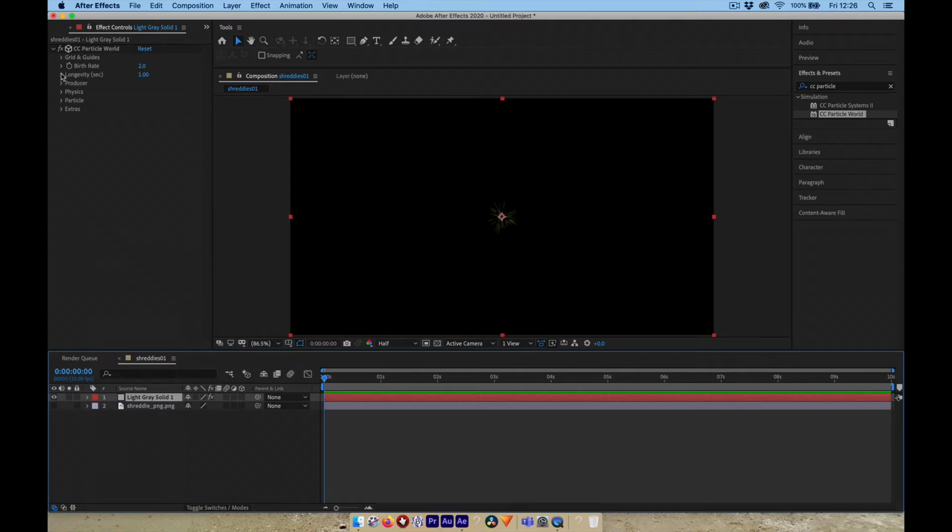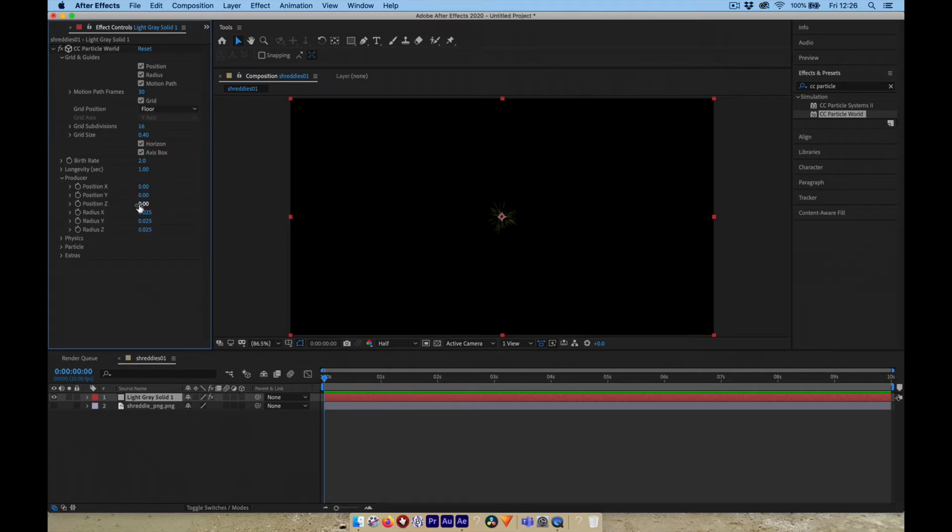The grid and guides simply give you a basis if you want to work with an existing background plate, so you can put paths and guides there, and we won't worry about too much of that. The birth rate is how many of these are generated, so if you increase the birth rate, more of them appear on screen. The longevity is the life of these, so they appear and then they fade out and die.